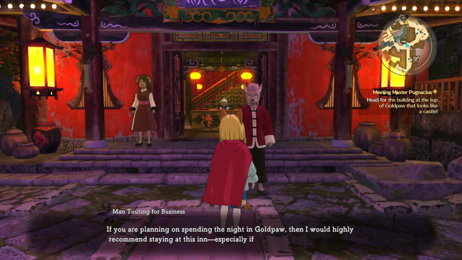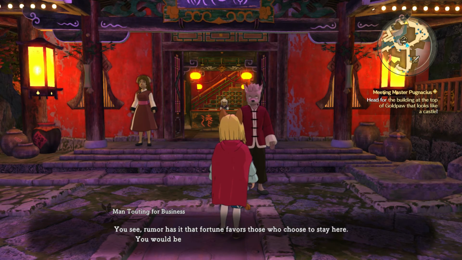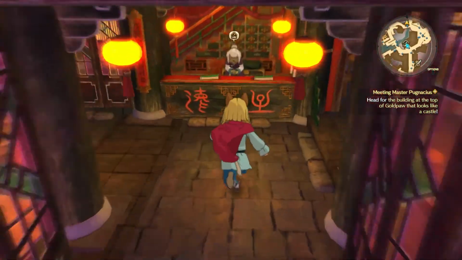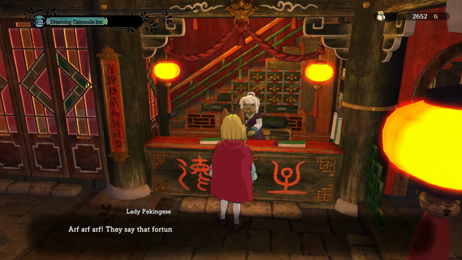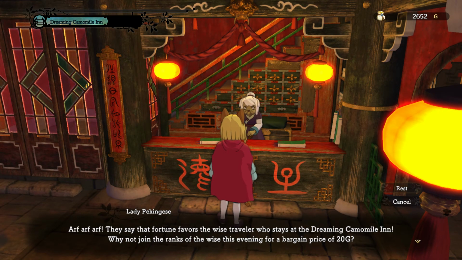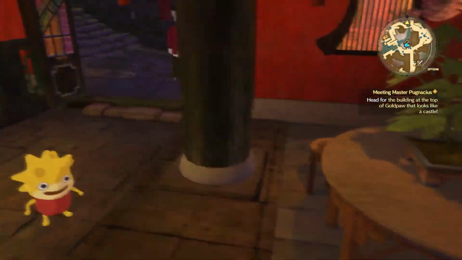Hi. Hello there. Planning to spend the night in Goldpaw? I would highly recommend staying at this inn, especially if you intend to visit the casino. See, rumor has it that fortune favors those who choose to stay here. You'd be foolish not to give it a try. You're just trying to get me to spend money here. Oh, hello there. Fortune favors the wise traveler who stays at the Dreaming Camelot Inn. Bargain price is 20 gold. I don't need to stay. Enjoy a pleasant time in Goldpaw.